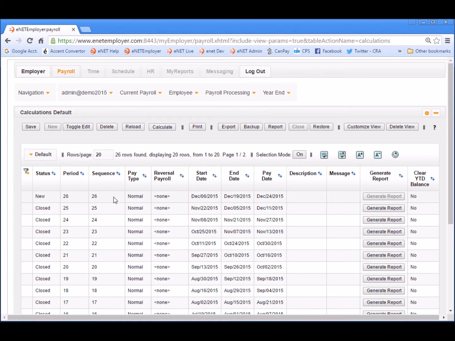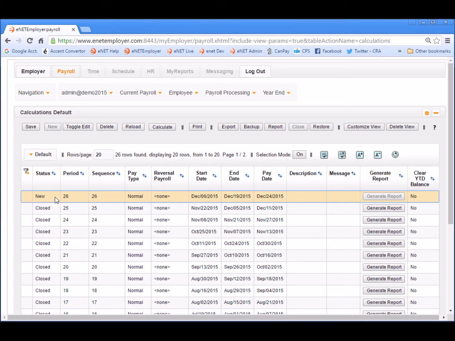As you can see, we are currently at pay period 26 for the year, as shown in the pay period cell. And our status is set to new because this payroll has not yet been calculated. For our unclose lesson, we will make a data entry omission in our employee work hours, and then we'll finalize and close the payroll. We will then use the unclose feature to reopen the payroll and make the necessary correction.